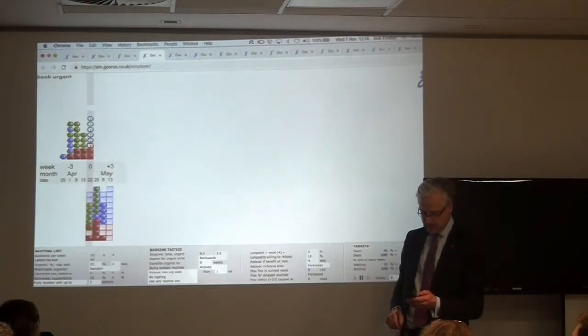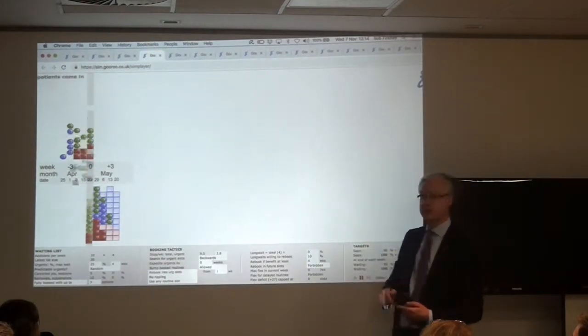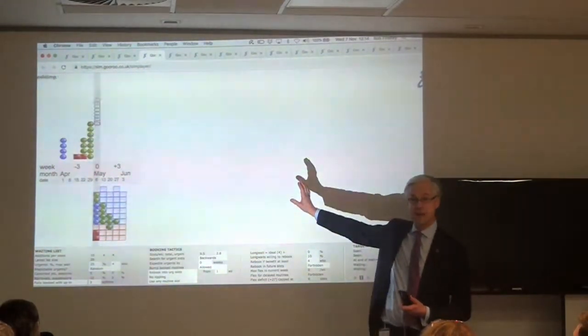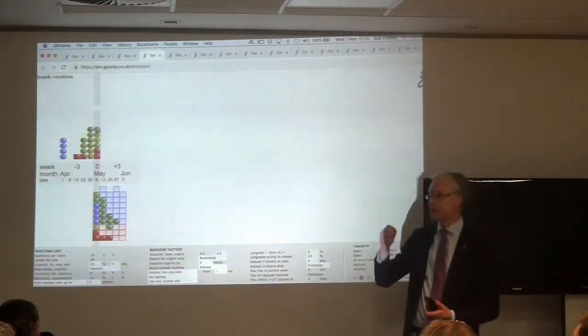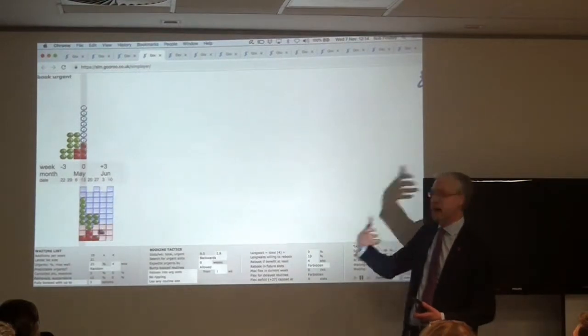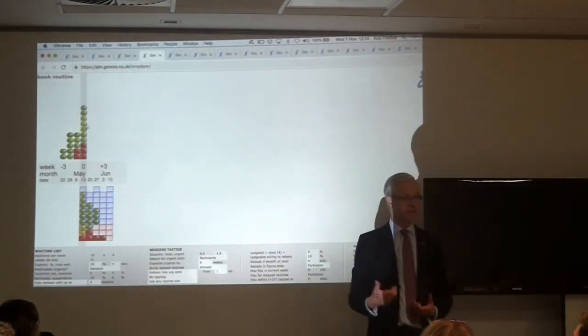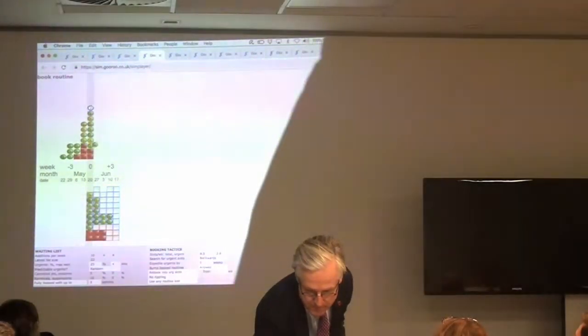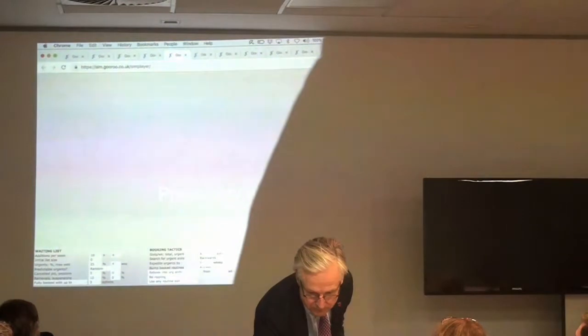Right, you have now seen all the complexity that I'm going to introduce into the model. You're all happy with how the visuals work, yeah? So what we'll do now is we'll start using this to unpack the drivers of waiting times and look at the things that cause longer and shorter waits.